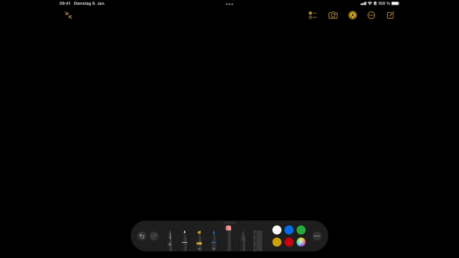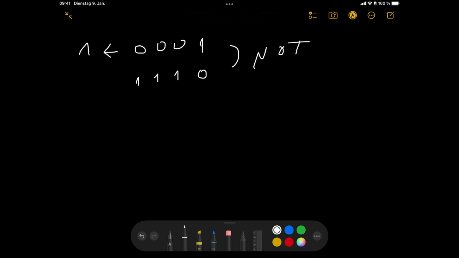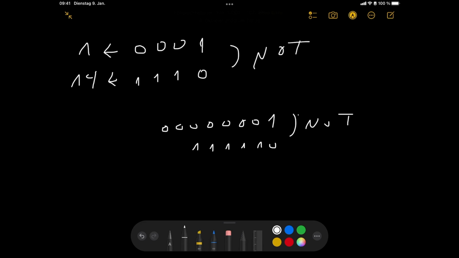Let's quickly show by saying it's not 16-bit but 4 bits actually. So we have 0, 0, 0, 1 for example. If we now use NOT, that would be 1, 1, 1, 0. That's 14. If we, instead of using 4 bits, now used 8 bits and do a NOT, we will have 1, 1, 1, 1, 1, 1, 1, 0, which would be 254. So instead of having 14, we would now have 254. That's why we need to make sure to actually use 16-bit and not 32 or 64 bits, which most languages use for integers.